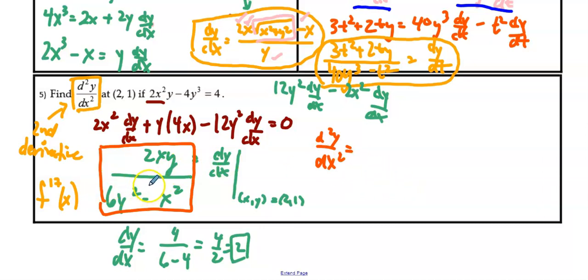It's just good practice. Would I give you something like this on an assessment? Absolutely not. But again, it's just good practice for us. So what's the quotient rule? Hopefully you guys know that. The first thing I'm going to do is start with my denominator, so I'm going to write down 6y squared minus x squared. And then I'm going to take the derivative of the numerator.